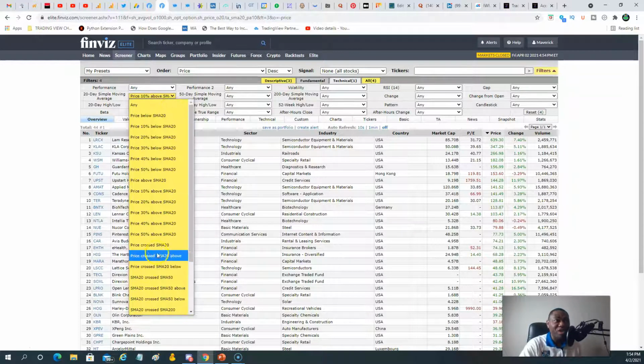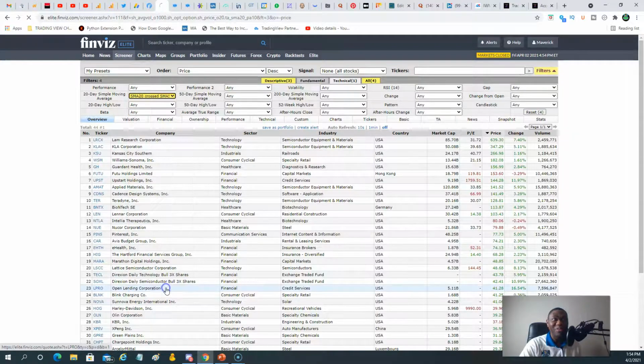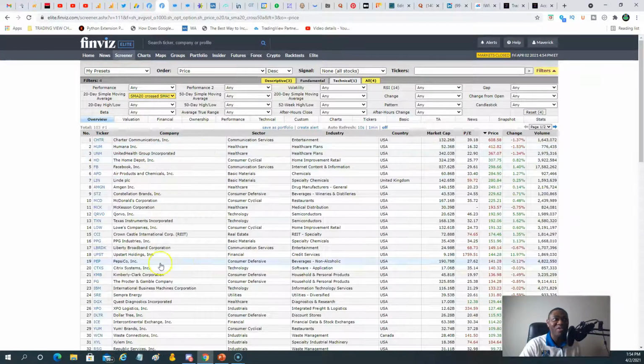There are so many combinations, right? So the price just crossed the simple moving average. Yeah, the price crossed the simple moving average, below or above. So SMA cross above, SMA 20 cross above SMA 20. That's something that for us we have used on here. So momentum of a stock that typically is doing something recently trumps what has been going on in the past. So that's what a most recent moving average, let's say 20 versus 50, will tell you. It will tell you that, hey, over the last 20 days, this is what's happening versus over the last 50 days.